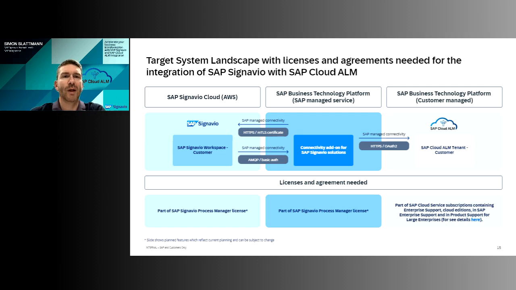Quite a few questions, so let me briefly scan and see what we can answer. There's a question, is it possible to sync processes or also process structure? As said, you can only sync the process model structures, not yet, but that's certainly something we plan. So once you have updated the document in Signavio and synced to Cloud ALM, is there a way to reverse the change? As said, no. Once you have synced it, you can do updates, but they can only come from Signavio.